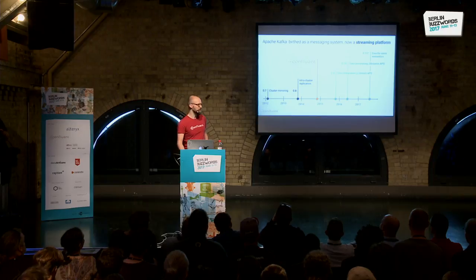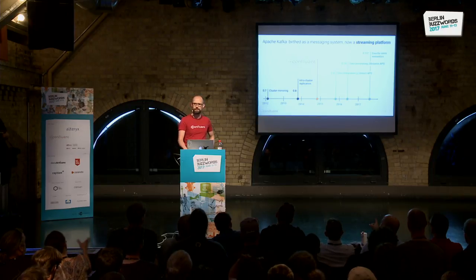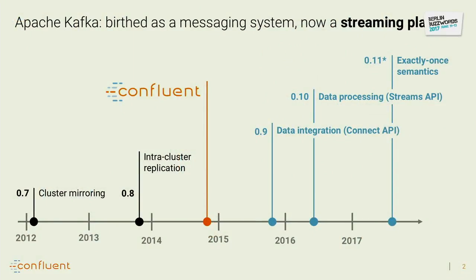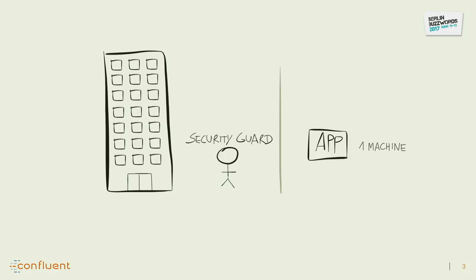And what I want to show here is that Kafka started out as a messaging system, a PubSub system, whatever you want to call it, a few years ago. But nowadays, it's like a full-fledged stream platform, which you can also use to process the data in Kafka, for example, or integrate Kafka with technologies such as Hadoop, Cassandra, Mongo, and so on. So in this talk, I will focus on the part that added stream processing capabilities to Apache Kafka, the so-called Kafka Streams API.